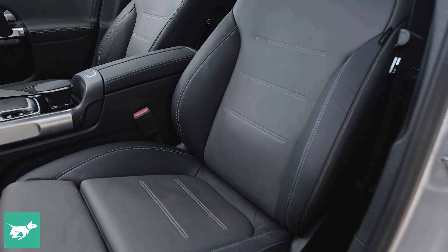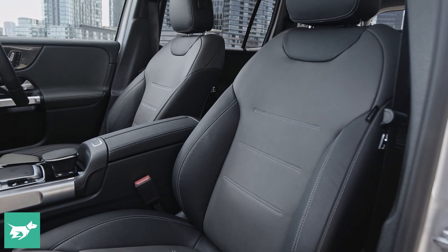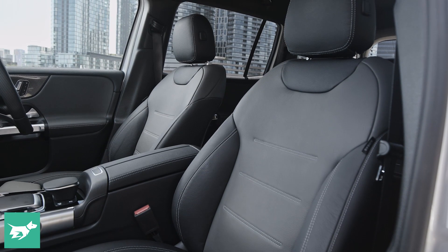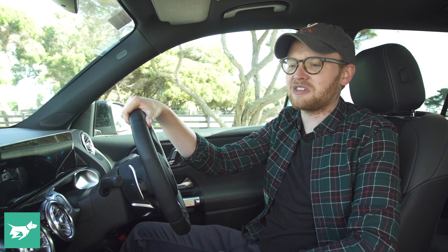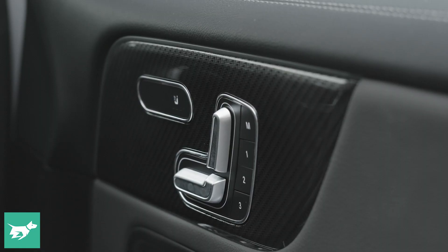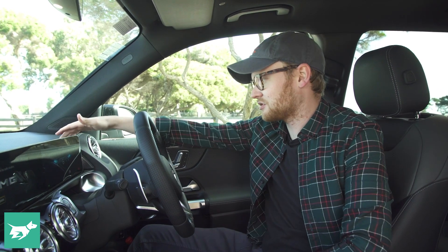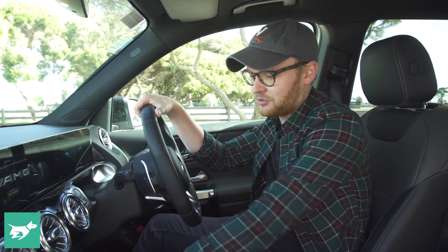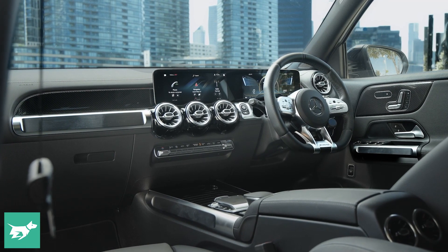The seats are actually shared with the GLB 250, so a proper bucket isn't something you're going to get here. The black and grey colour scheme is conservative — you can get red, which is a lot better. There's a bit of carbon fibre, which is cool. You get aluminium as standard, and soft-touch materials on the dash and doors, though as you move further down the beltline there is a bit of scratchy plastic. Lots of practicality though — wireless phone charging, heaps of USB-C ports, big cup holders, and a tray between the seats.